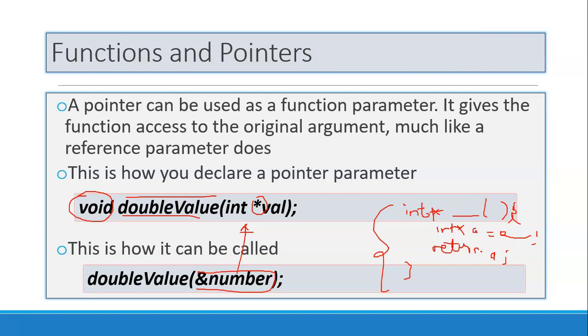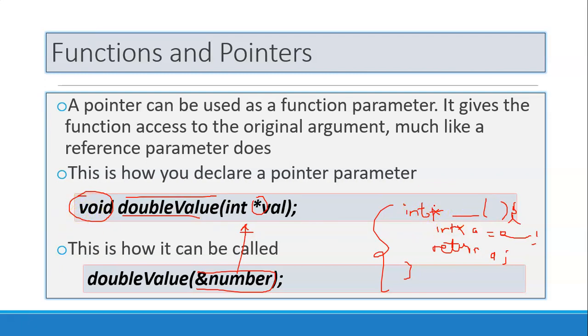Points to note: pointers can be sent to a function, and to receive a pointer, we have to declare a parameter as a pointer. The function can return a pointer, and make sure that the returned data type is a pointer.